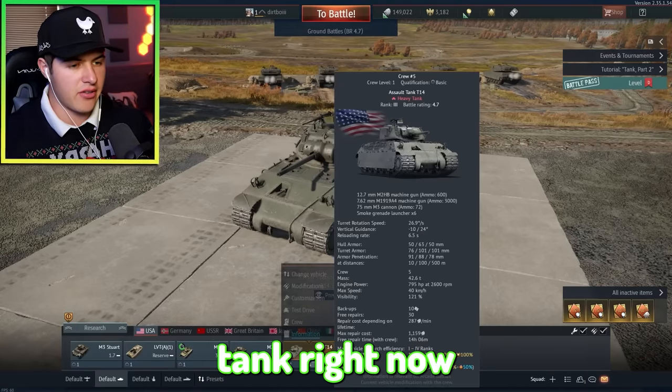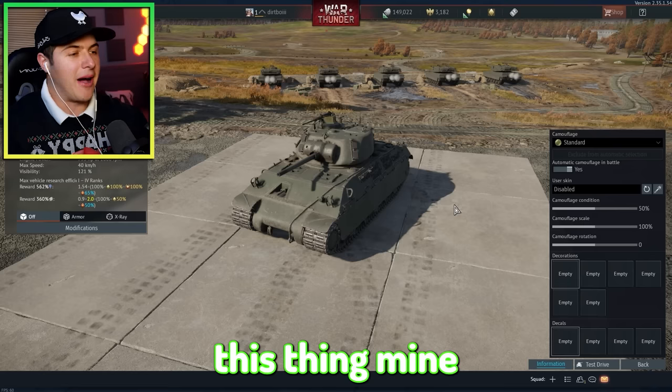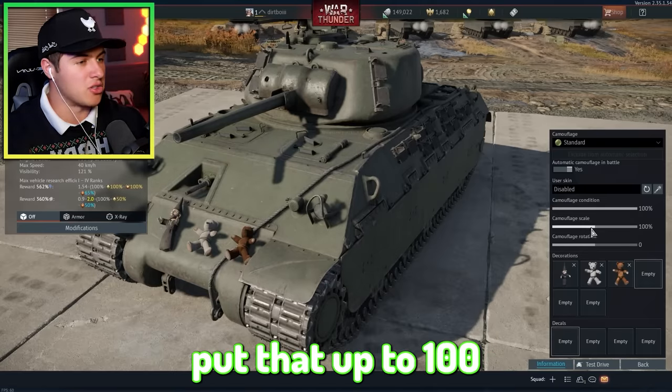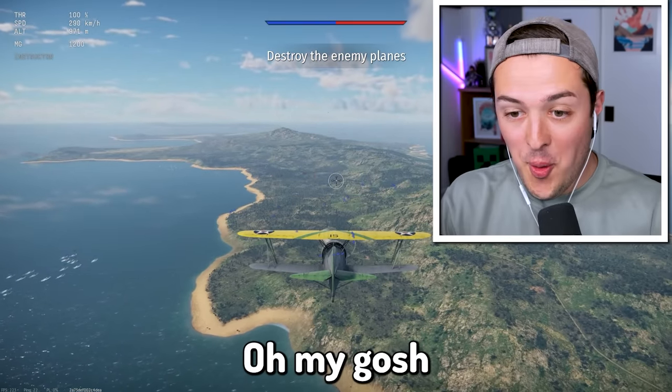Okay, yeah, I'm selecting this tank right now. And if you right-click on it, you can press something called customization. I gotta make this thing mine. So yeah, we're gonna go to the decorations. We're just gonna put a little spice on it. Camouflage condition. Yeah, let's put that up to 100. Camouflage scale, 100. Camouflage rotation, 120. Whoa. Oh my gosh, man.